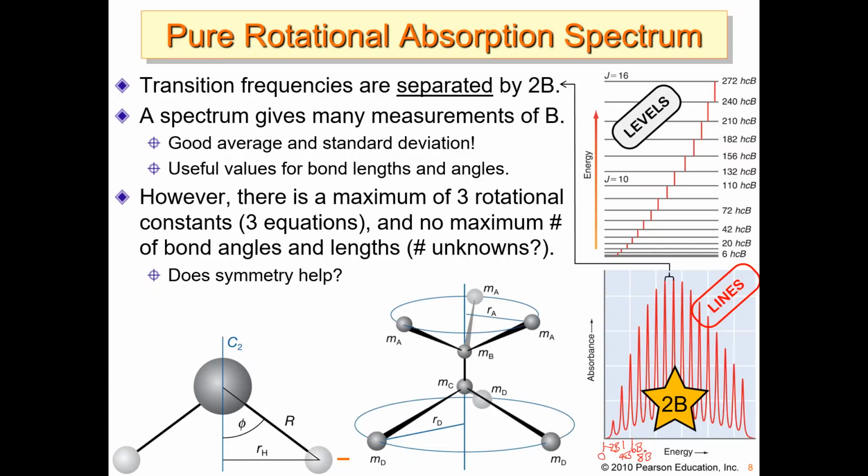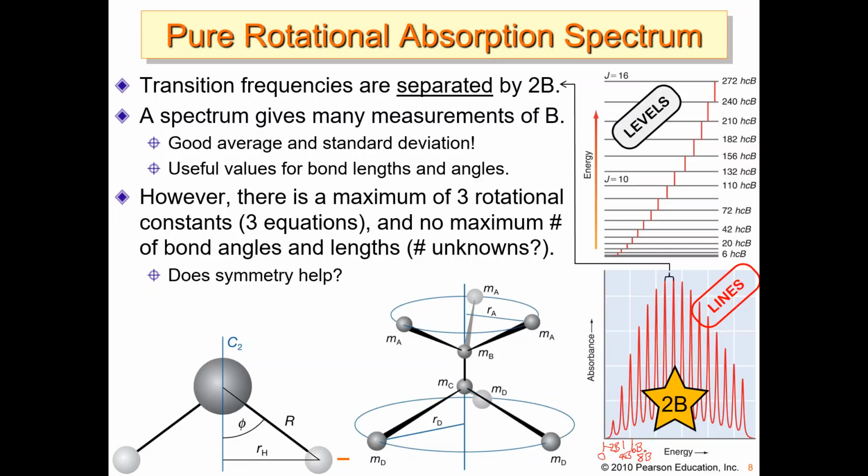And I say small molecules because pretty soon you have only 3 rotations. And so there's your 3 equations. And you have no maximum to the unknowns. You have, in a large molecule like ethane, 6 CH bonds and a CC bond. And you can't get all of those unknowns from just 3 rotational spectra. But you could put deuterium in there. And so now you have kind of a new molecule in terms of mass, but no different bond lengths.